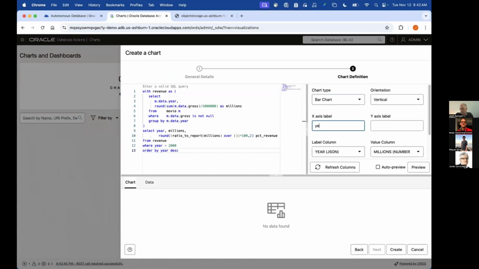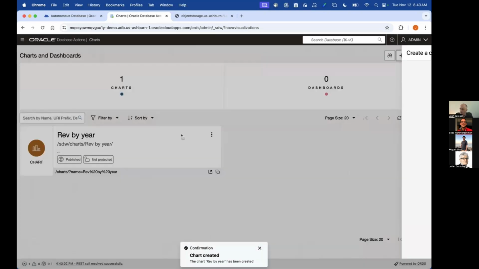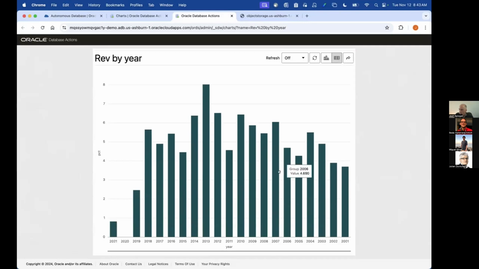I'll say the x-axis is the year, and this is the percent. So I've created a fairly complex analytical report over this JSON collection using SQL.